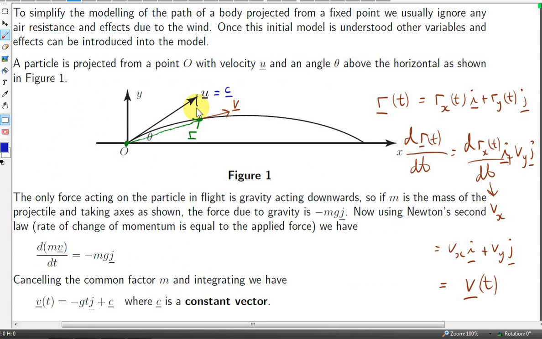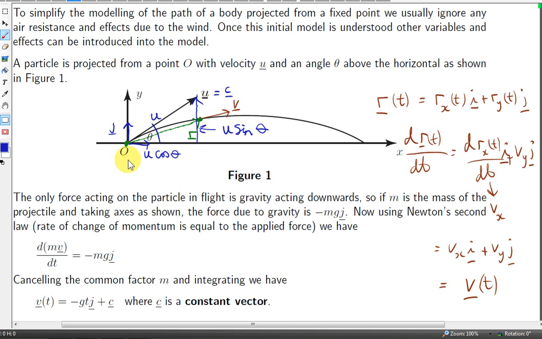And we can get the components of this vector, since we know the initial launch angle theta. We see that the horizontal component is the magnitude of this vector. Let's say the magnitude is u, so it's u times the cos of theta. That's the horizontal component. The vertical component is u times the sine of theta. So we can actually write vector u as u cos theta times unit vector I, which is pointing in the positive x direction, plus u sine theta times unit vector j, which is pointing in the positive y direction.